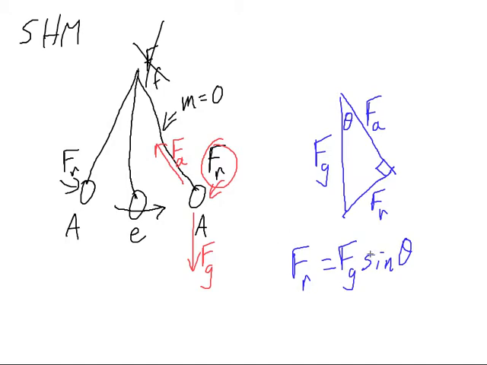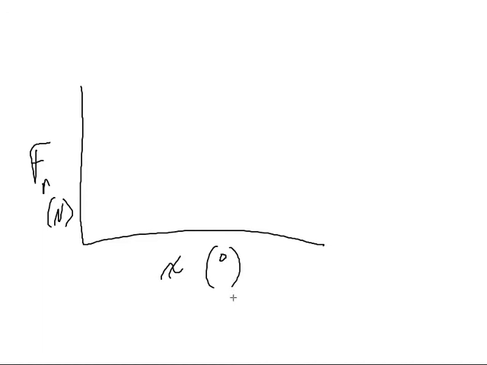And that's how we calculate the restoring force, given the gravitational force, which depends, of course, on the mass that's attached to the end of the string. Now, if we were to graph this out to make a graph of the relationship there. So if we were to graph the restoring force here, in newtons, and the displacement in degrees down here, we see it would follow kind of a sine curve up to 90 degrees.